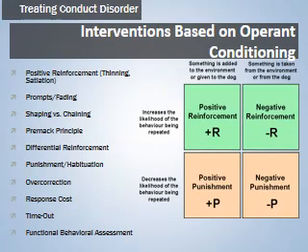Here are your key terms: positive reinforcement, thinning, satiation, prompts, fading, shaping versus chaining, the Premack principle, differential reinforcement, punishment, habituation, overcorrection, response cost, timeout, and functional behavioral assessment. Remember the 4 quadrants of reinforcement, punishment, and then also positive, negative from learning theory. Positive means you add something, negative means you take it away. If you're reinforcing something, you want to increase that target behavior. If you're punishing something, you want to decrease that target behavior. So think about that when you look at the exam questions of what exactly the target behavior was, because it can trip you up a little bit if you don't pay attention.